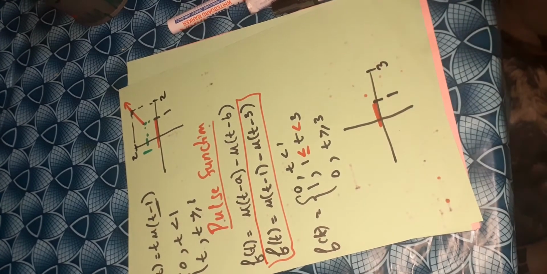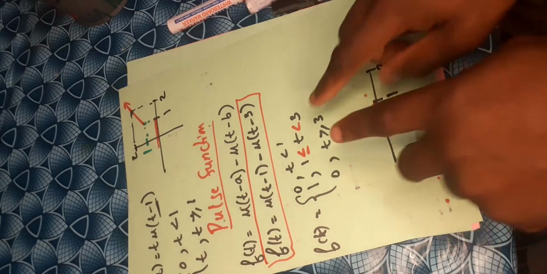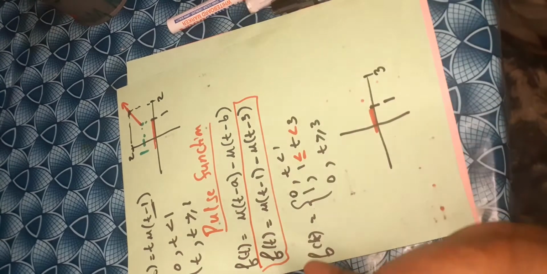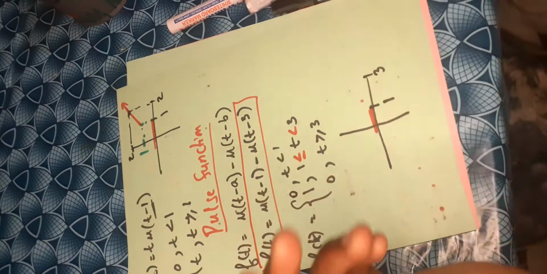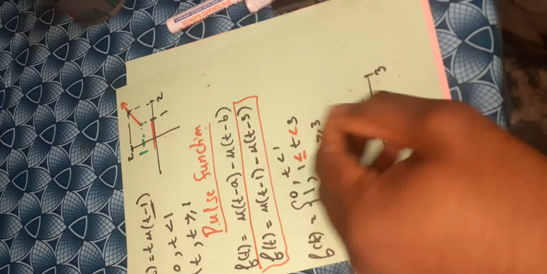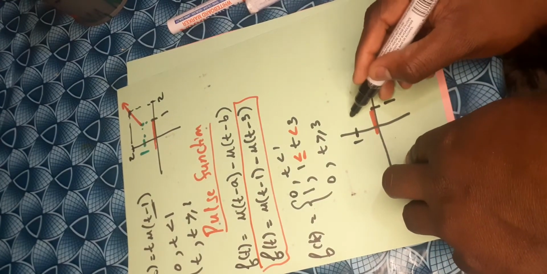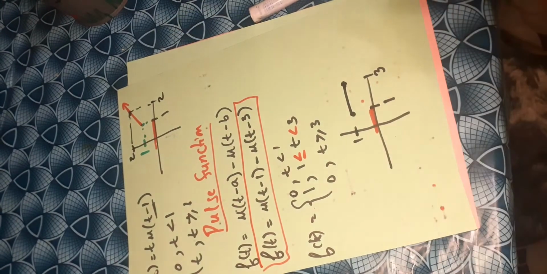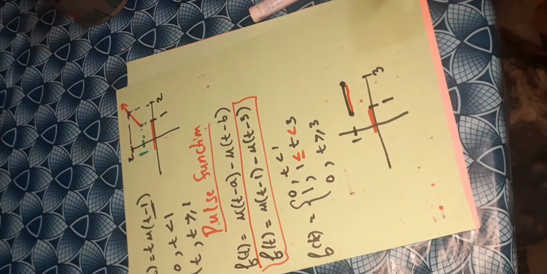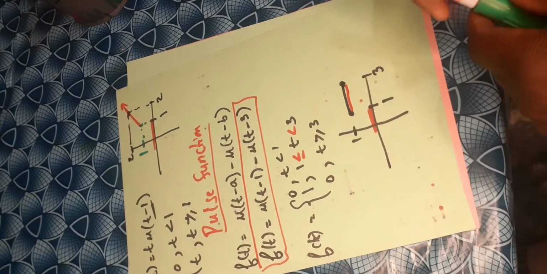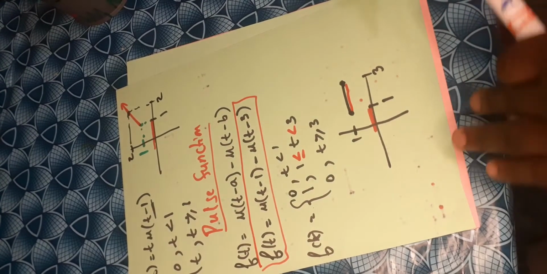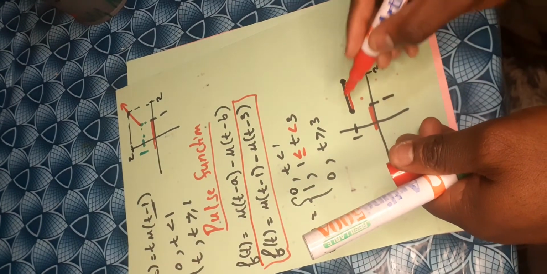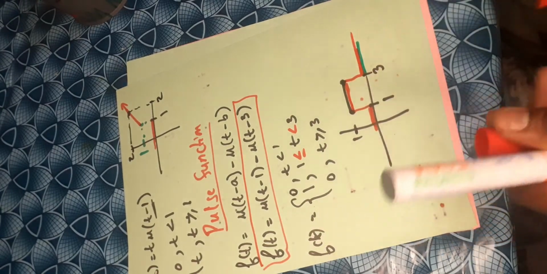What do I do here? I take this value and put it where there's t, but you can already see that it's a constant, so it's going to be that constant all the way. This is my 1 here, so it's going to be that line, but it should stop right there between 1 and 3. And then anything greater than 3 gives you 0.